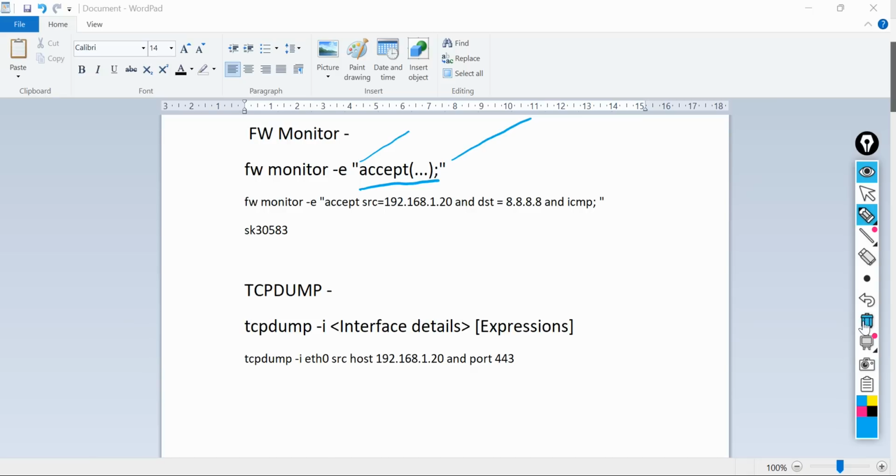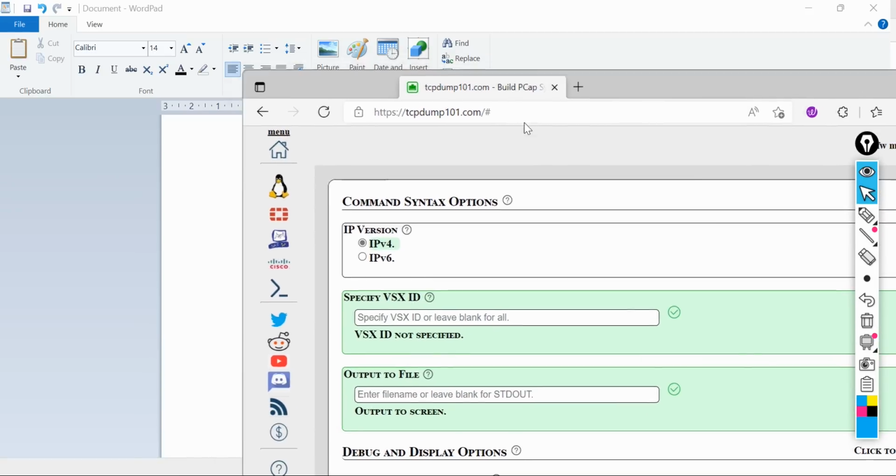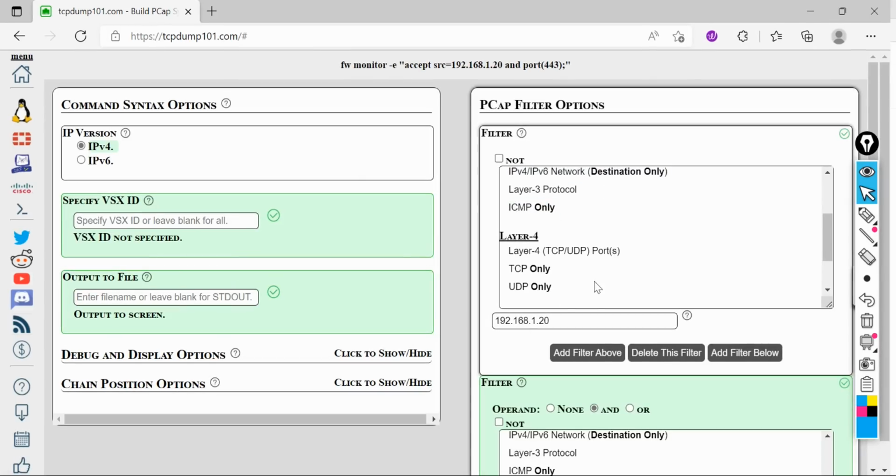So how can it be generated? I have given a different site for you. You don't have to worry about the syntax. If you refer to this site for the FW Monitor syntax, it will work for you.